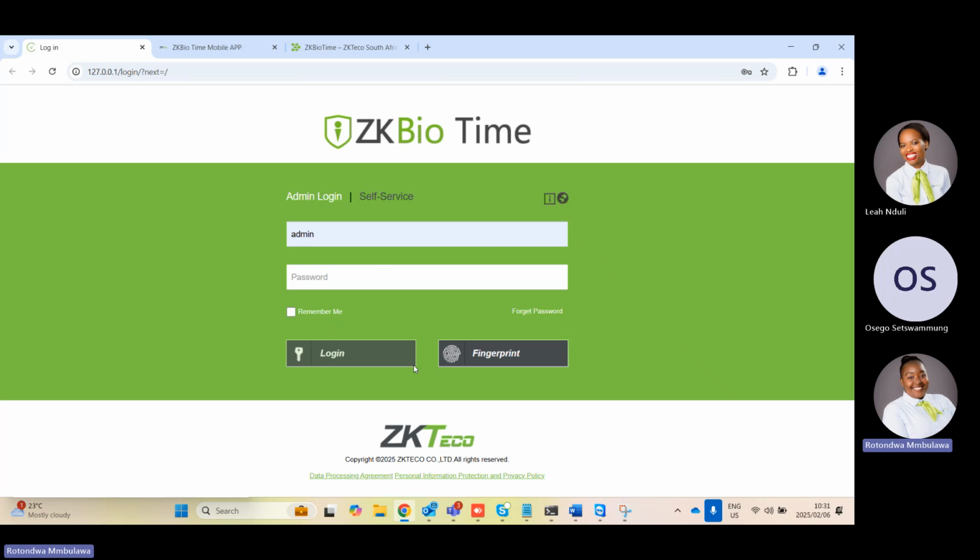In a case where, for example, you would like to log in using your fingerprint, you should have that ZKTeco reader, either ZK9500 or SLK20. You plug it in on your PC via USB cable, and then you can log in with your fingerprint instead of your password. So I am going to log in now.